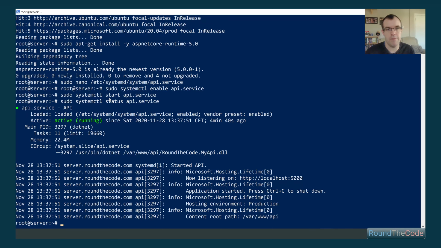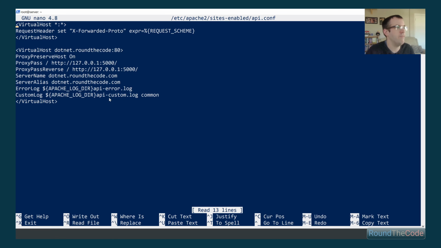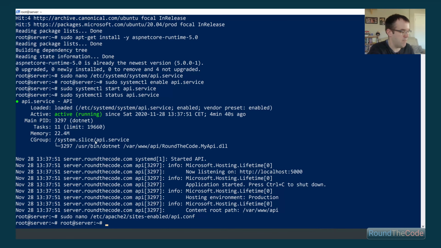Now, before this is going to work, I've just noticed I've made a slight error with the actual Apache configuration. So I need to go ahead and make a change to that. In order to do that, I need to run sudo nano etc apache2 sites-enabled api.configuration. So up here with the virtual hosts, I need to add .com in there. So I've gone ahead and saved that, Control and X to exit, and that's now been saved for us. Need to go ahead and actually restart the Apache server. So in order to do that, I run systemctl restart apache2.